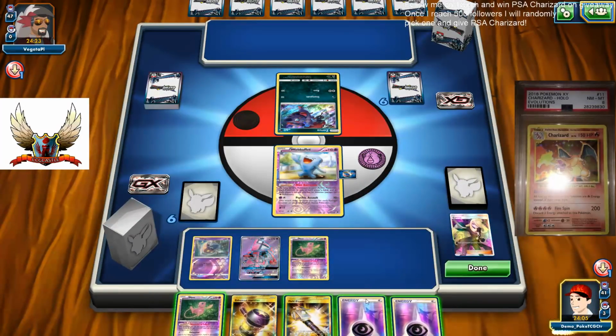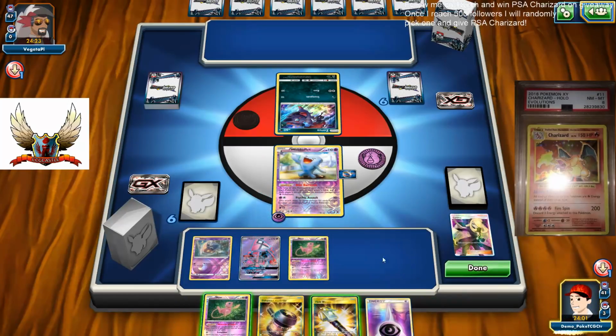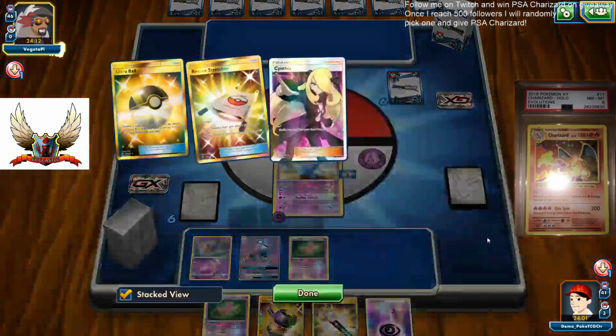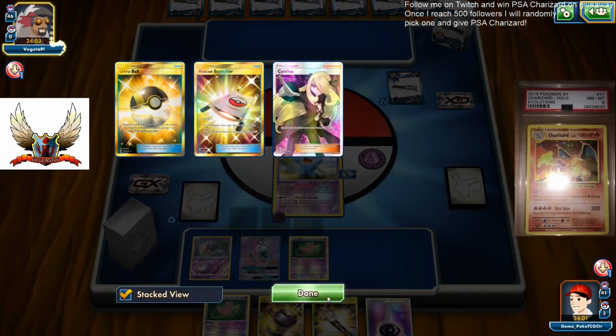There's only one Mew, and that's pretty much it. Let's go with the Energy attachment, shall we? Alright, not the best opening hand, that's for sure. I'm wondering where the rest of my Pokemon and draw supporters are. I'm running like 9 draw supporters, so it's not that I don't have them.